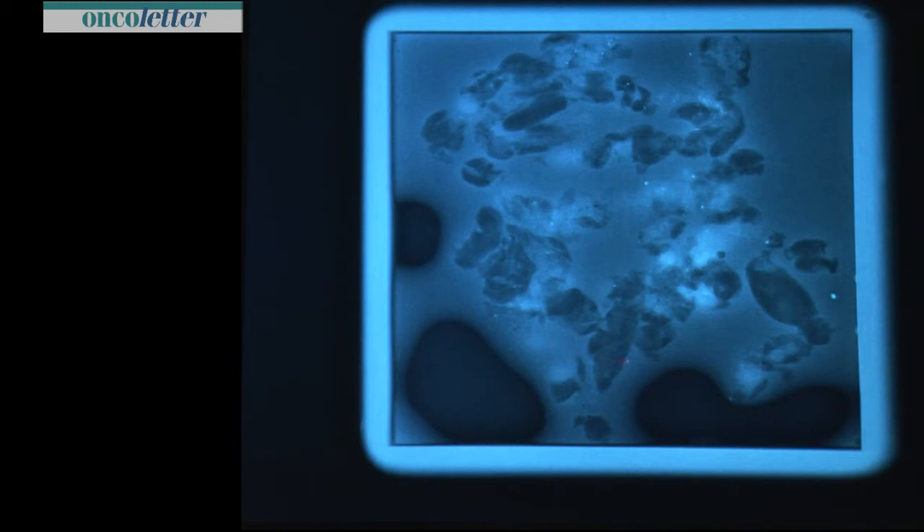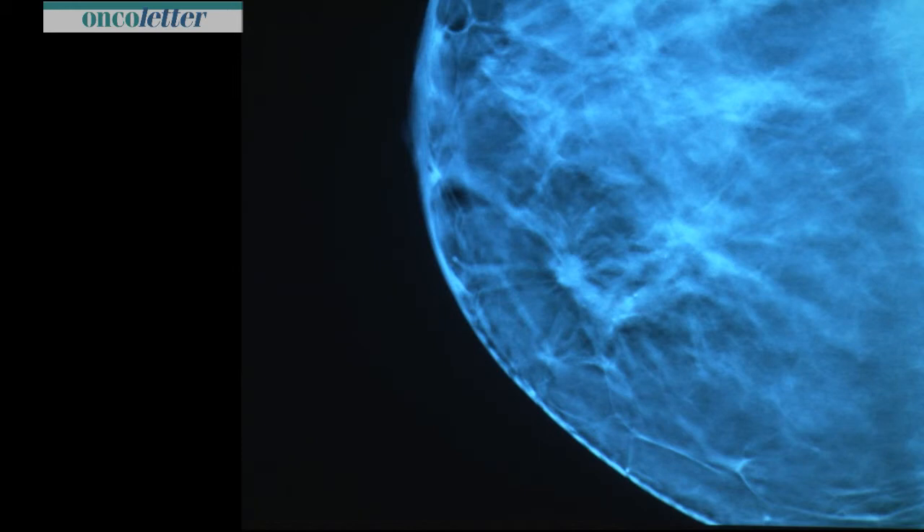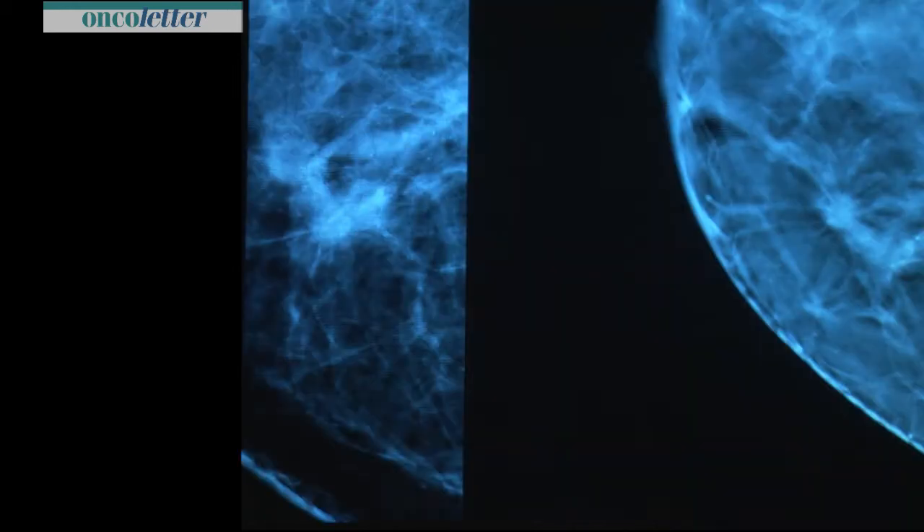We performed a vacuum-assisted biopsy and took a lot of tissue — microcalcifications, dense tissue, fatty tissue. The histology showed papillomas and FEA microcalcifications, no DCIS. So what do we do now? Normally we would control this lady in 12 months. But from the tomosynthesis you know there must be a cancer. It works really well for solid lesions. If you compare the images, this is a cancer — a little bit fatty on spot compression, but not on tomosynthesis.